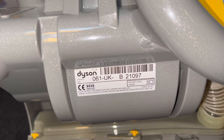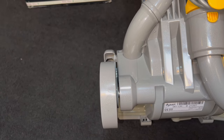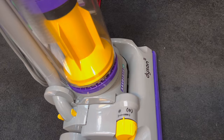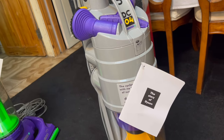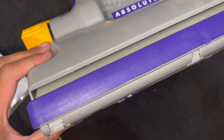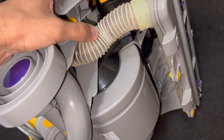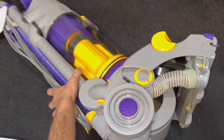Here's the valve pipe — pull that off. The serial number data sticker says it's made in Malaysia. Being a made-in-Malaysia machine, they cheapened down on things like the wheels — they are now plastic, like DC01 wheels. But I'd say the plastic is actually more sturdy and robust than the early models. The bristles on the brush bar are noticeably stiffer than the early DC04s — that's great to see. There's also the internal hose and the nice springy self-adjusting head. There's a little bit of damage here but I'm not too fussed.